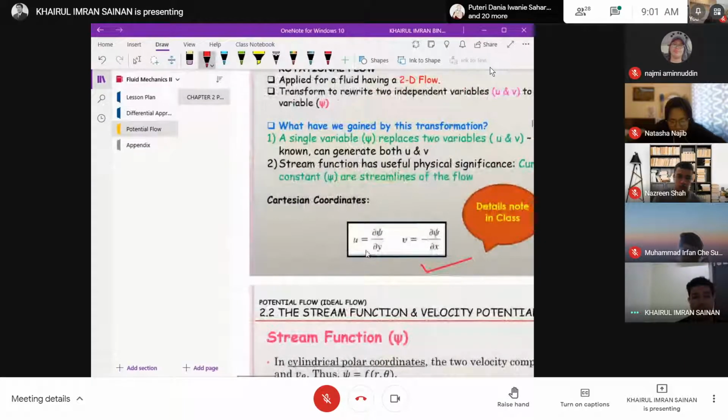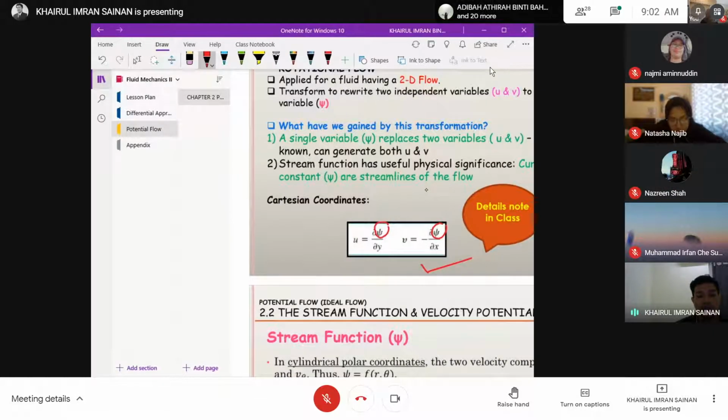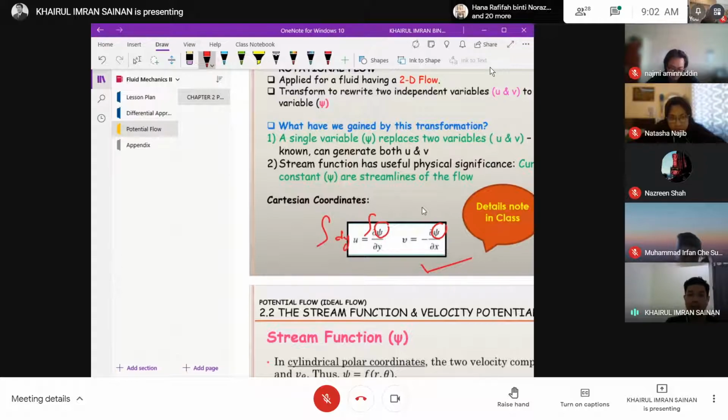Okay. So later, if you want to determine the stream function, what you're going to do is integrate towards y. So this one is transferred here and becomes u dy, and after that you integrate to determine the psi. Okay. All right. Now I want to explain.